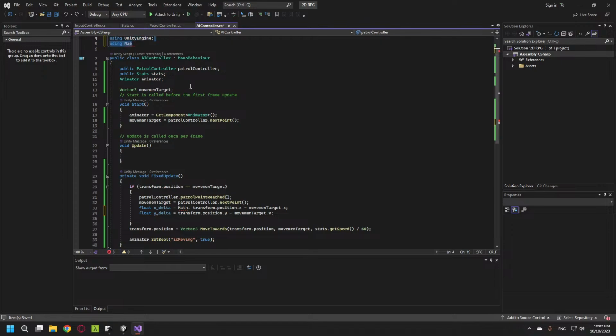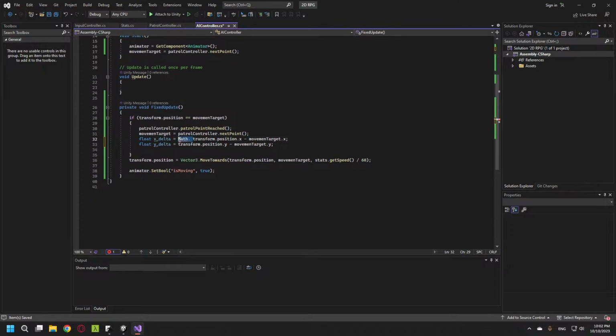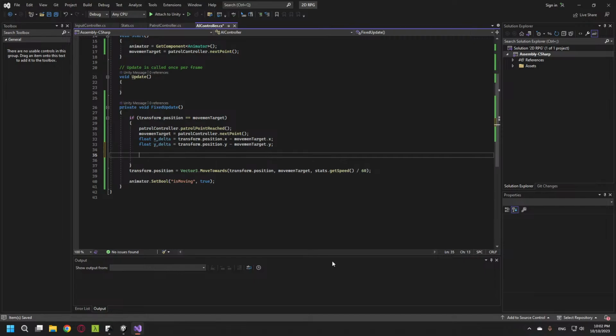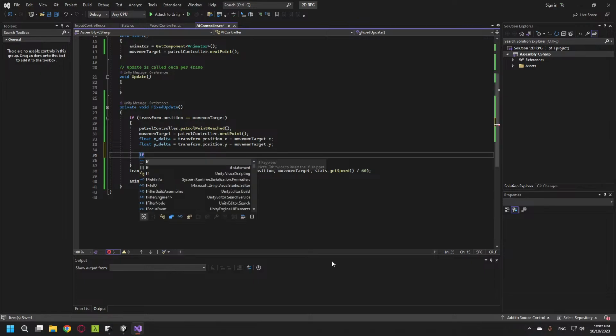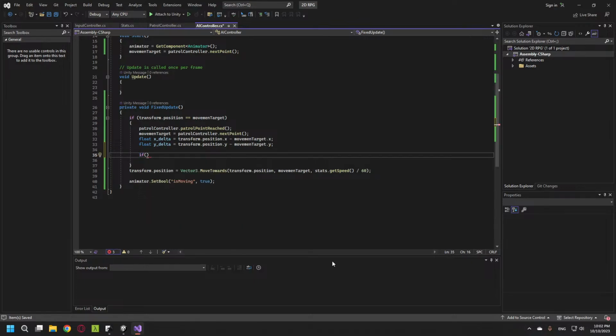Don't need you, and I don't need you. I actually need to know if deltas are positive or negative. So we're gonna have to nest if. Not really. I mean, I can make a function for this. Okay.